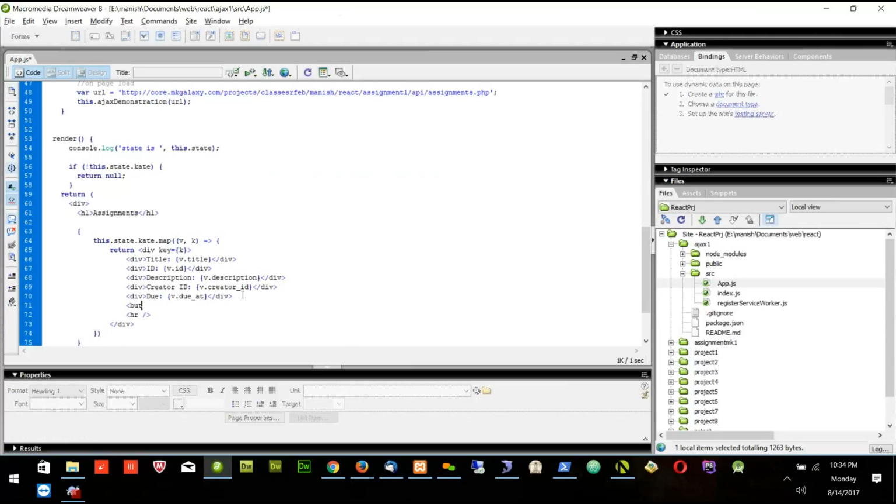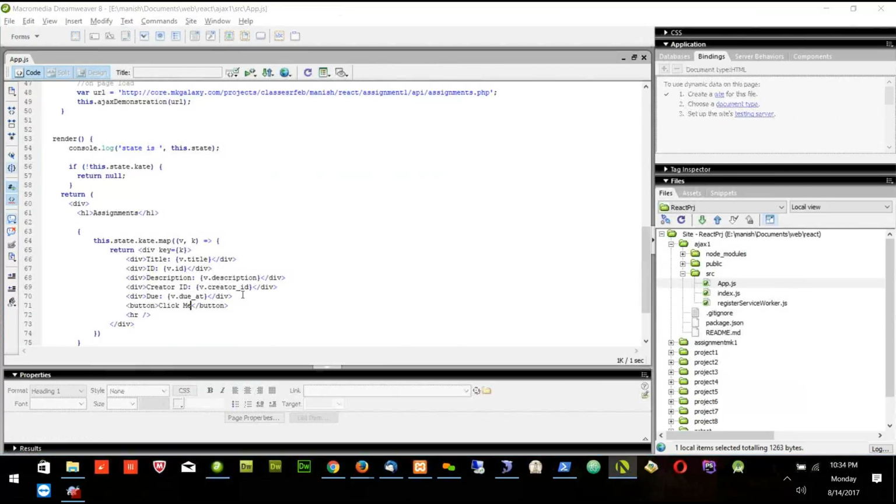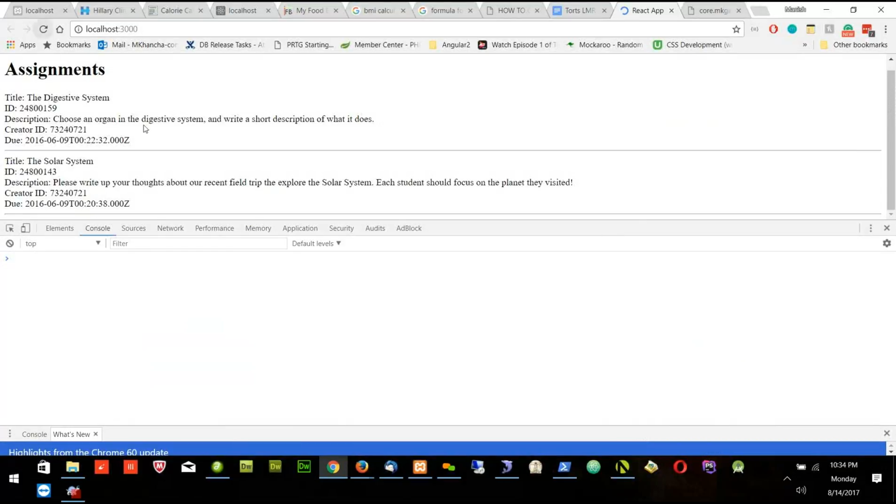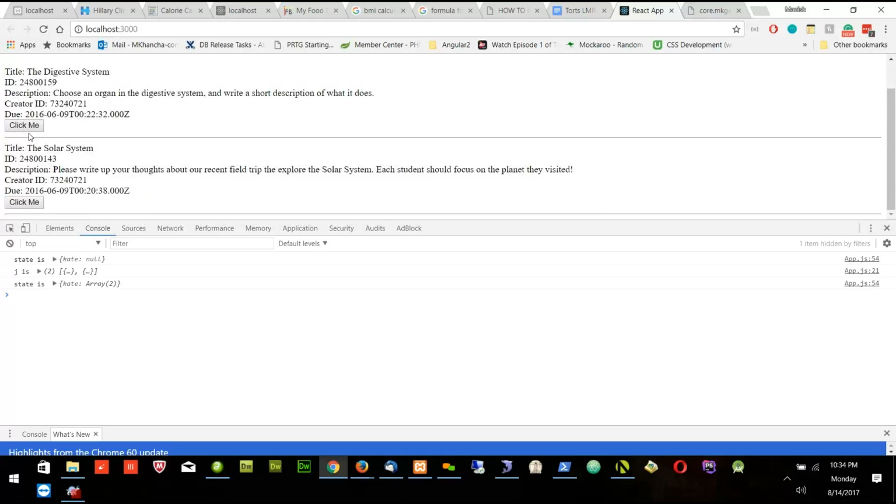Let's say I will create a button. Okay, and I will close this button. And in the button, I will say click me. So I will refresh the page. I will get the button, click me, click me. So when I click the first button, I should do some console.log here.